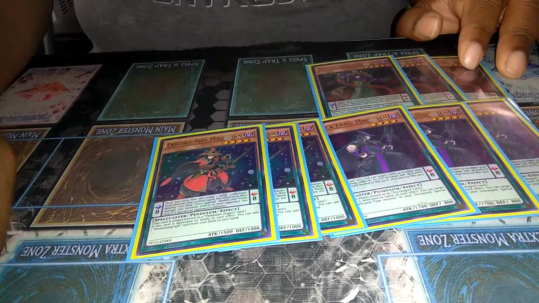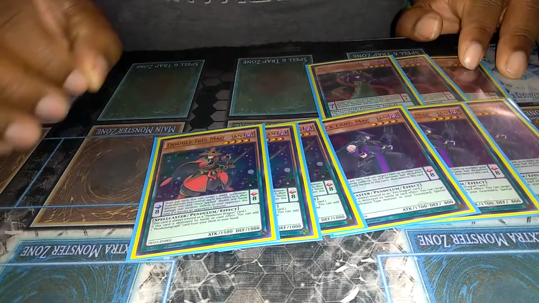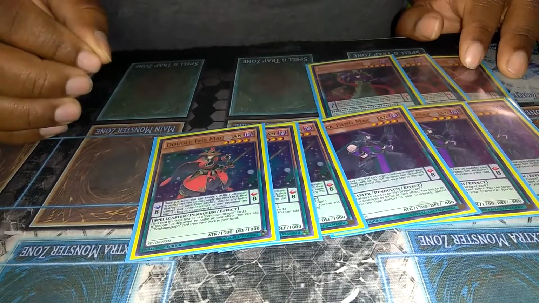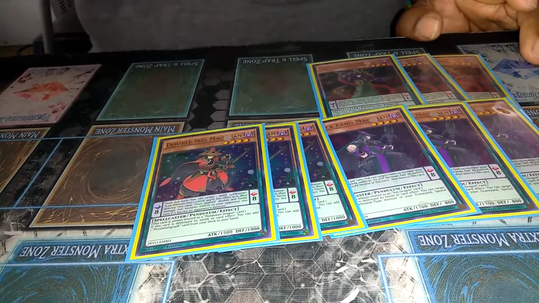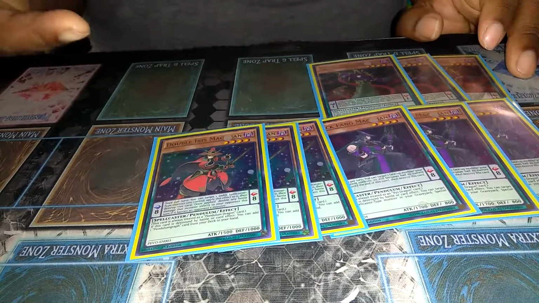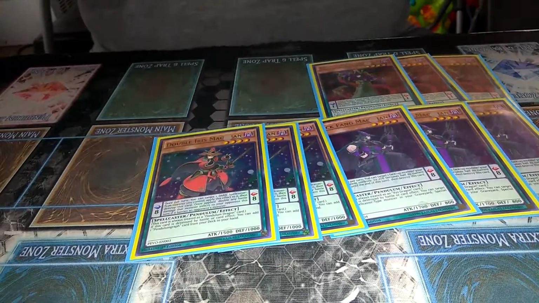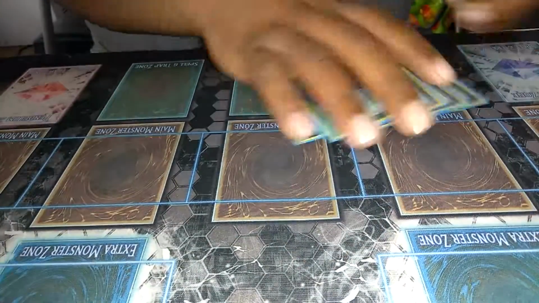I would suggest you purchase 3 White Wing Magicians. They are useful, but in retrospect, to be honest with you, they're really not that good to where you need to run 3 of them. You only need to run at least 1 or 2 of White Wing Magician. That's the reason why I said run 1 of White Wing Magician, because you only need basically 1.